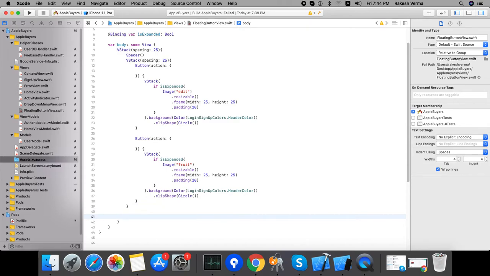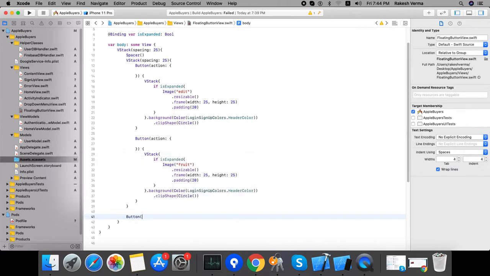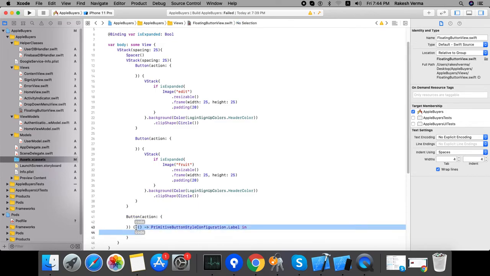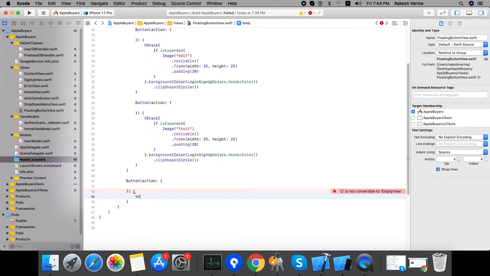For that, first of all, we need to add a button with some action, and to create a UI for the button, we need to add a VStack, and inside the VStack we need to add an image.